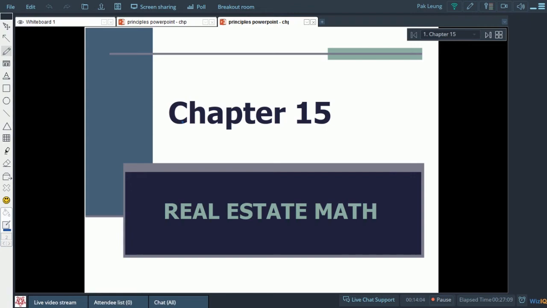Real estate math, okay? FYI, for the past 6 months, almost a year now, more than a year, no math. So if you're afraid of math, you're in luck. 一年多他这个考试都没有顺数题, okay?